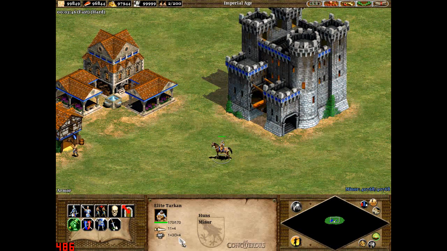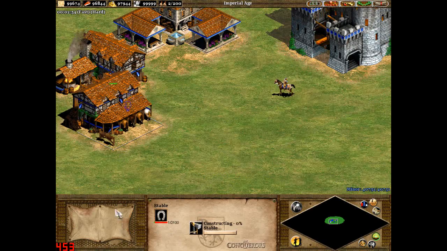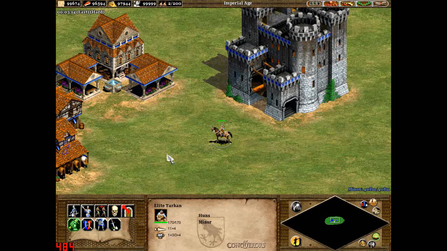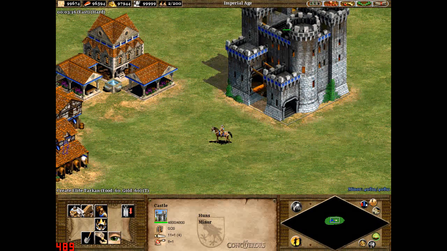armor. And so fully upgraded Tarkin, I'll just make sure there's nothing else I can get at the barracks. Yep. And the fully upgraded Tarkin will have 170 hit points, 15 attack, and 7 armor. So they're pretty formidable unit, especially for 60 food and 60 gold.